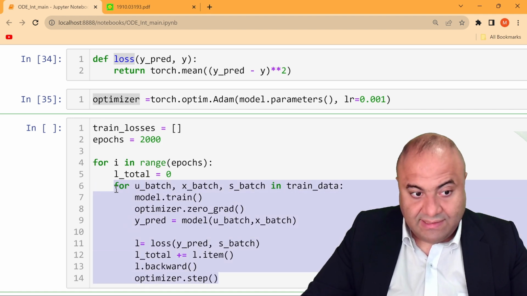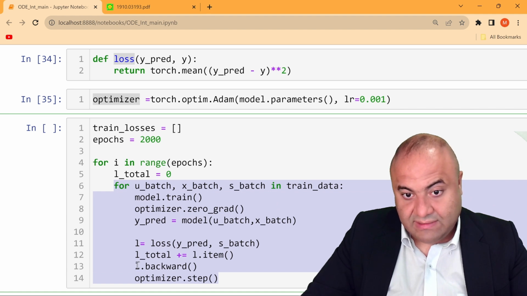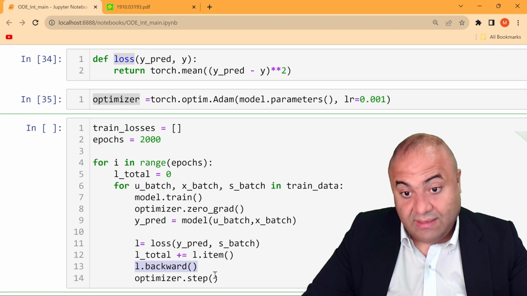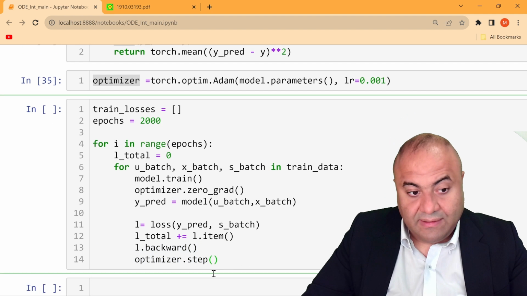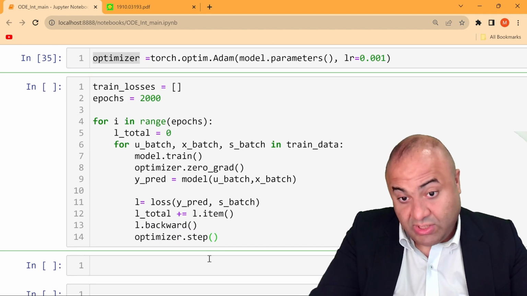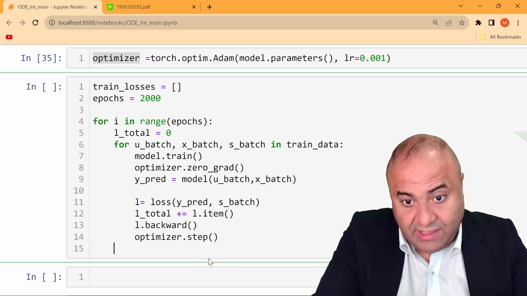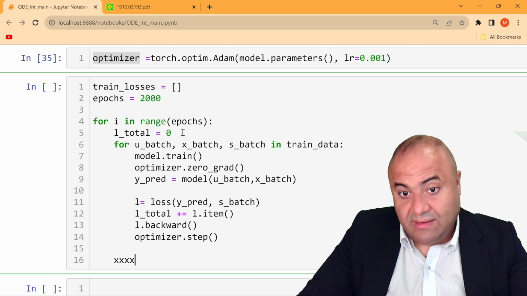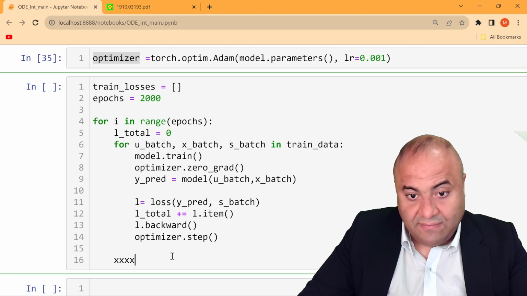This is basically the actual training, the process in which we are actually updating the network, and that's pretty much it. We keep doing these steps until all the epochs are finished.